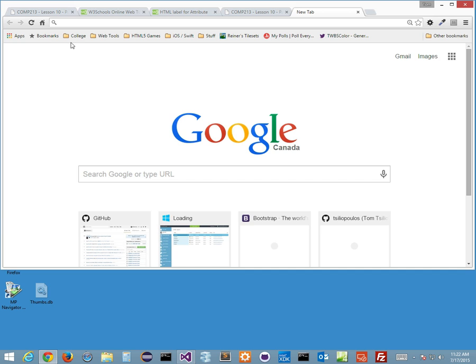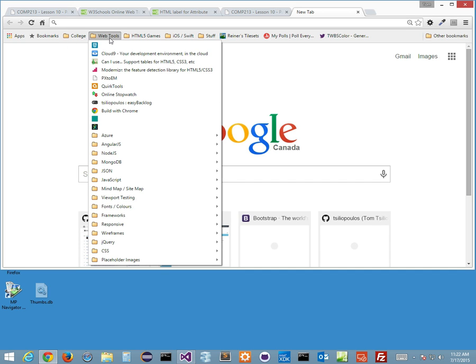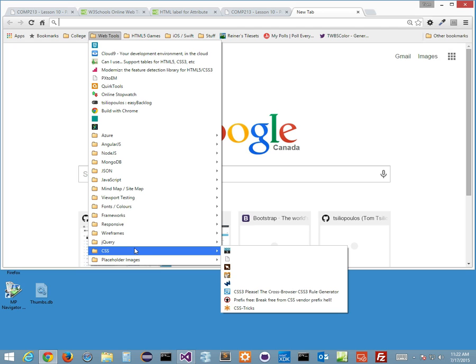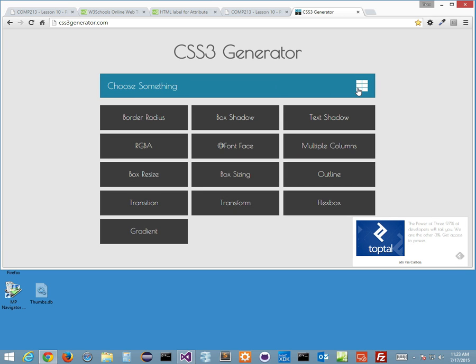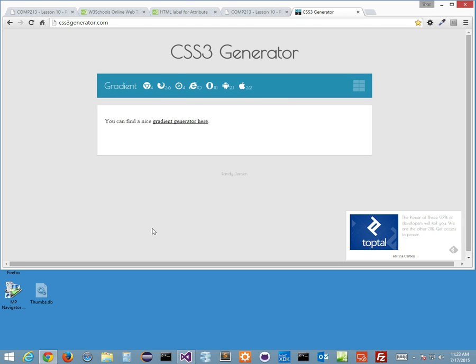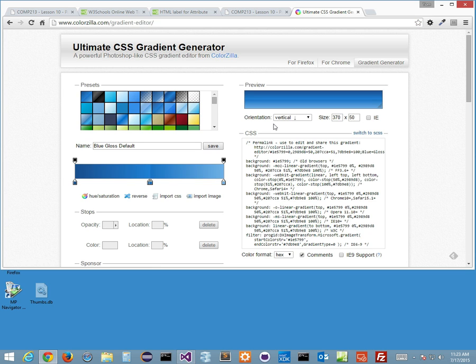So here I am. I'm going to give you some of these tools eventually. I'm going to go back down to CSS here. I've got my links, and I'll post these links later on. I want to go to this first link, which says a CSS3 generator, because we're going to do this sometimes, and I can't remember every option. So as an example, some kind of box shadow or text shadow that I just can't remember how to do. Maybe I want to do a gradient. Well, gradient takes us to this other place, a specialized gradient generator, which is kind of cool.